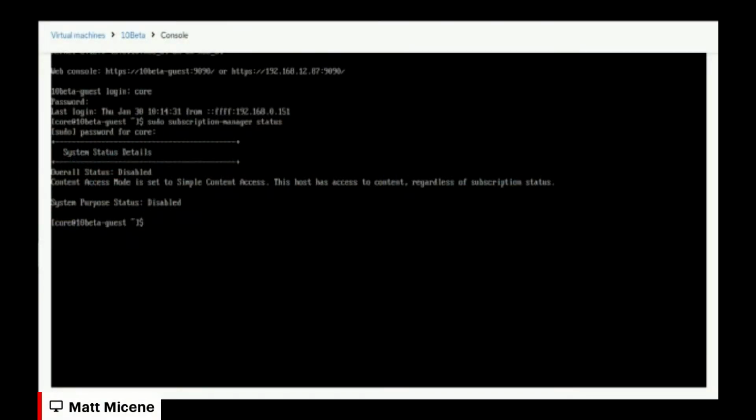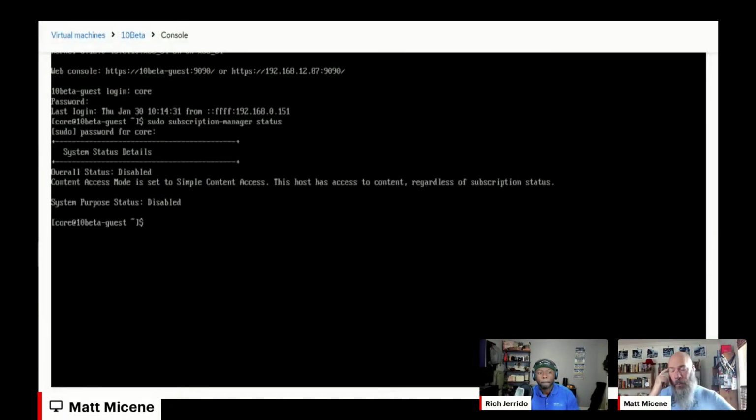And with that, I want to know, Scott, if you can go ahead and bring up the screen share. I captured something, Rich, on a RHEL 10 beta system that confused me. I'm an old school sysadmin. I've been doing this for quite a while. You and I have known each other for probably longer than either one of us would like to admit on the call. But this looks different and a little scary, like disabled subscriptions. I just registered. What's going on here?